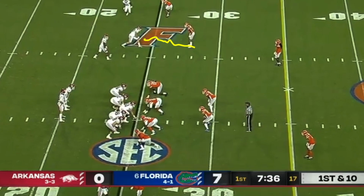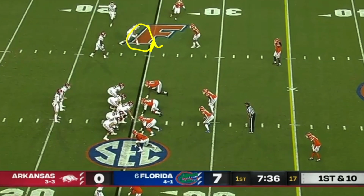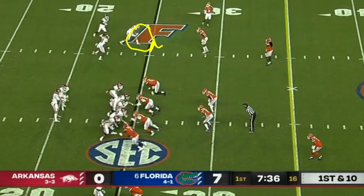Let's go back and look at this 3x1. So we have three receivers here. I'd much prefer to have Brad Stewart here, making strong contact with this receiver as soon as the ball is snapped. You want to blow up the top of this triangle set. And that's going to really help you cover all sorts of routes, whether they want to run deep or they want to run the screen. But this is too much distance, and although Florida's going to be just fine on this kind of play, it's far too passive of an approach.